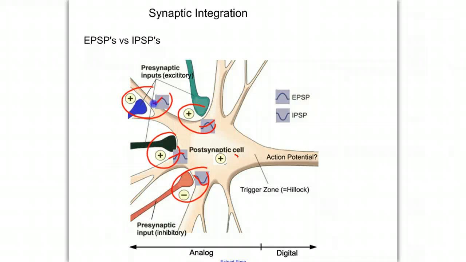It is a summation. It could be that these signals are coming in physically close together such that they would sum, or that they're coming in close together in time so that they sum. This inhibitory one down here would subtract from. But this integration shows that this system is not just a one-for-one. It is an integrative system. We're getting multiple inputs resulting in a singular output. They have analog down here meaning multiple inputs, but digital. You're either on or off. You either fire an action potential or you don't, depending on how these different inputs integrate.